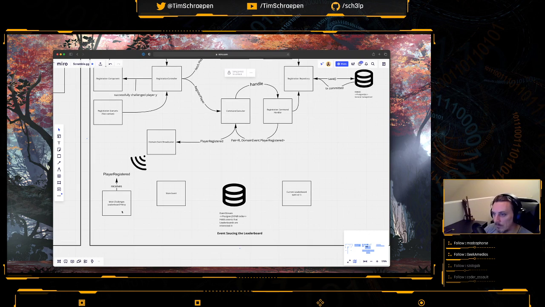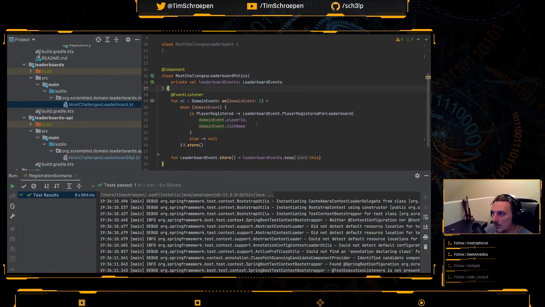When this thing receives that event, then I want to store it somehow, and storing it for me or for the system now means going to leaderboard events to keep it.